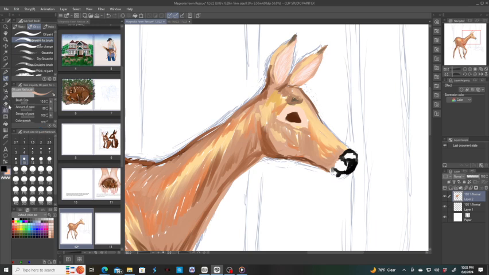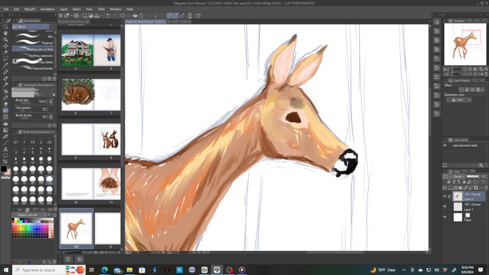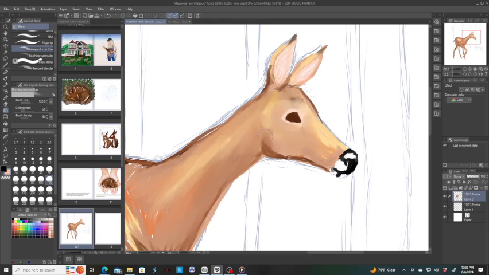Well, let's see which of the blending tools looks appropriate. So this is going to give it a bit too blendy of a look.